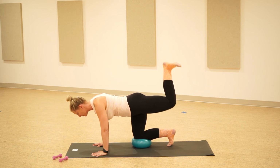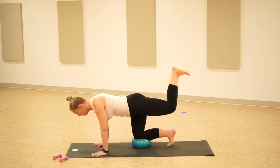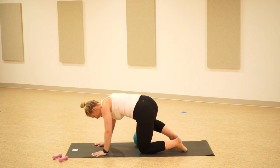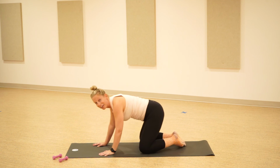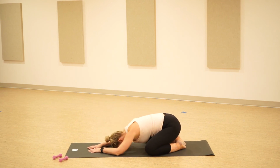Here we go. 10 pulses up. 10, 9, 8. Almost there. 5, 4, 3, 2, 1. Left foot, left knee meets the right. Done. Done with the ball. Find your child's pose. Forehead to the mat. Take a little movement side to side.